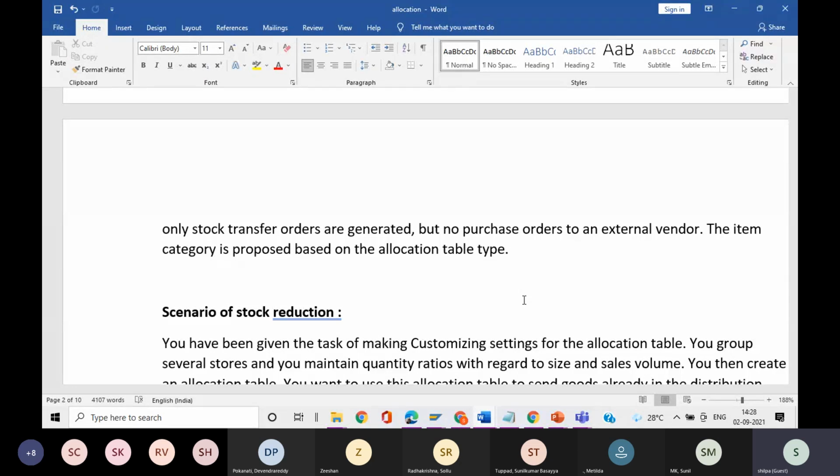Suppose X is an item category meant only for stock reduction, wherein when I select the item category I don't want any purchase orders to the vendors, but my stock has to be reduced. In that case it will only create stock transfer orders. You're getting me?